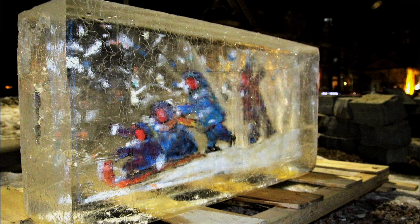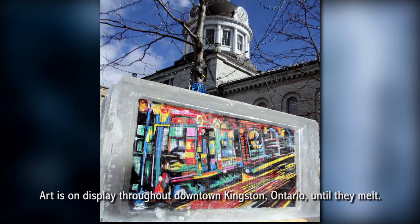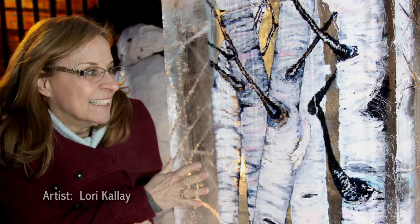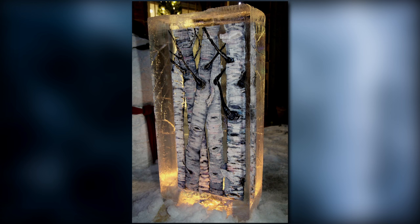The idea for this project kind of popped into my head after talking to my wife. Last year, she was walking with some of her friends downtown in Kingston, and at night it was very dark, and after Christmas, I said to my wife, it's too bad, it's kind of depressing because all the lights are in, and February is very dark, right? So I said it would be really nice if we had an outdoor art exhibit. And she said, well, you really can't do that because they would get vandalized. And I said, well, maybe if you froze the art, it wouldn't get vandalized.